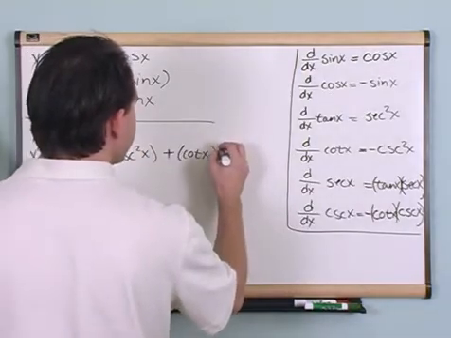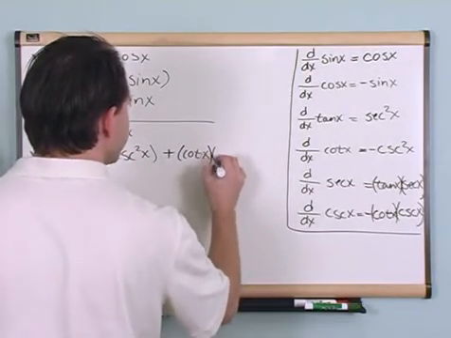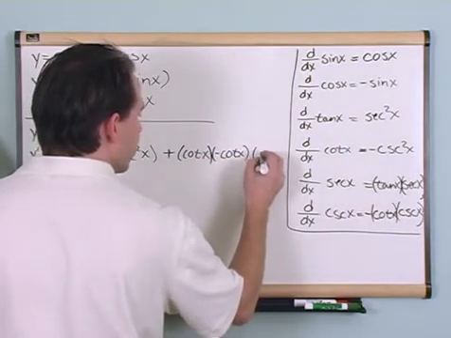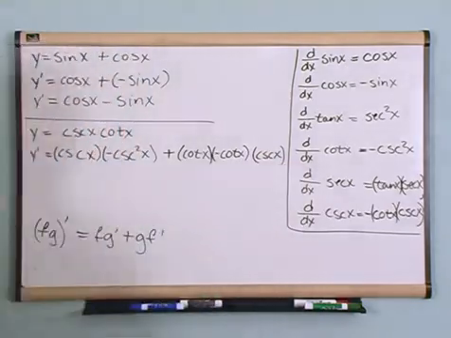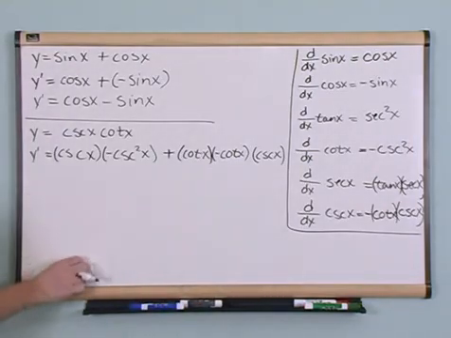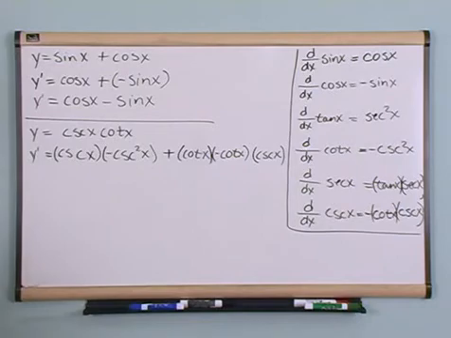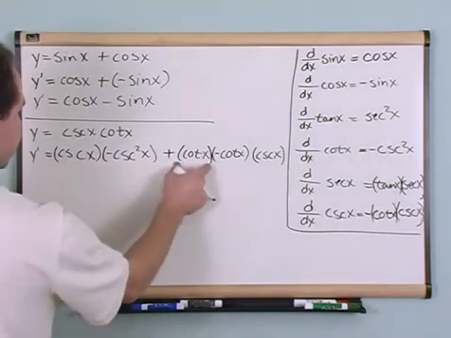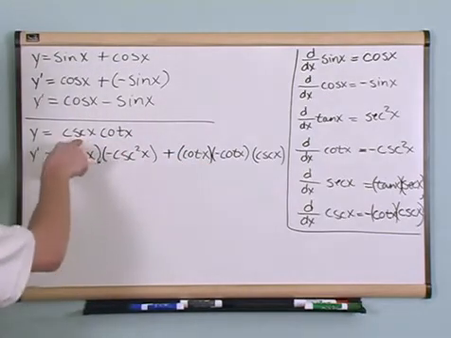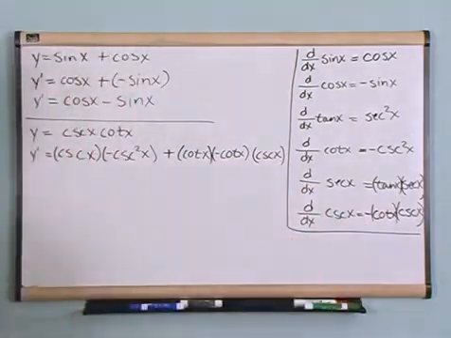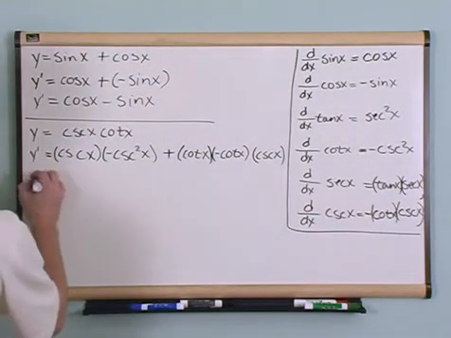And so what I'm going to have here is negative cotangent x cosecant x. Okay? So we don't need this anymore. We've used that property. I just wanted to write that down for you to refresh your memory. And as we work problems, you will end up memorizing it. So all we did was we used that property: first times the derivative of the second term plus the second term, which was this one, times the derivative of the first term. Derivative of the first term happened to be this mess because I just gave that to you right there as a given. So now we just simplify.